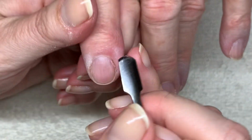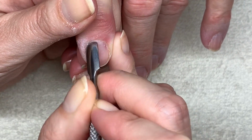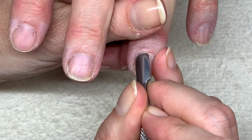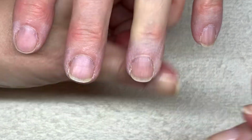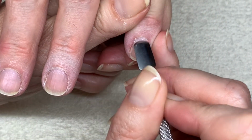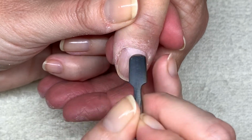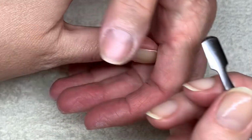And eventually, like you see here on this hand, I don't know why, but this hand has a better result. And if someone has that area overgrown because they've been cutting it or filing aggressively or picking at it, using creams after each time you wash your hands is very, very helpful. And using the carousel, I really recommend it at night. It's kind of like a Vaseline thickness cream.